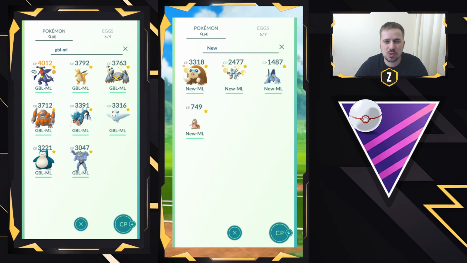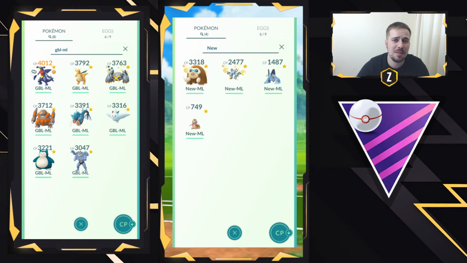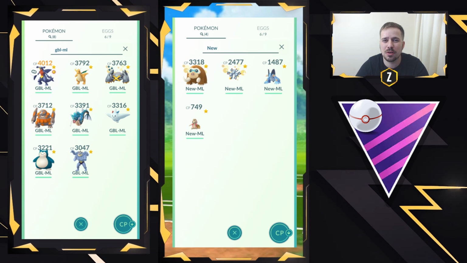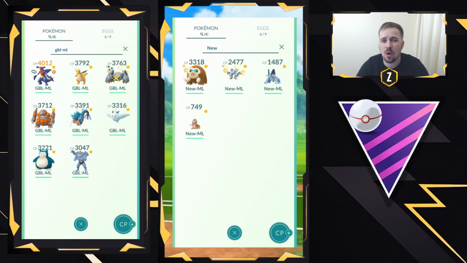Firstly, we have Mamoswine. Mamoswine is a fantastic anti-flyer, anti-dragon. On top of that, it has access to Bulldoze, which does super effective damage to those steel type Pokemon, so you can really put a hurt on Magnezone or Metagross.